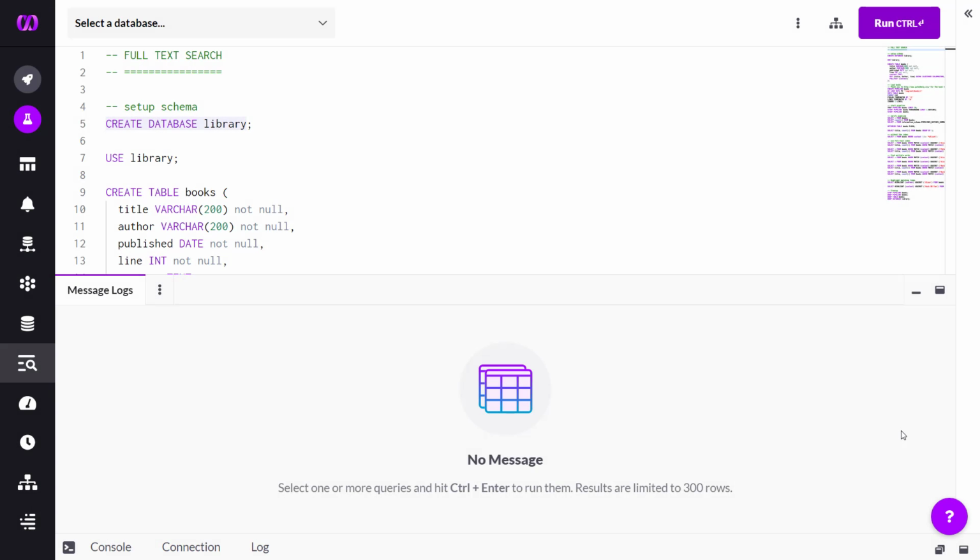Welcome back. Today we're going to look at full text search. Full text search creates an inverted index so that we can find words in a large body of text. We'll do this inside of MemSQL alongside of our other queries, our relational queries, and our normal filters. So let's dive in. Let's create a database.